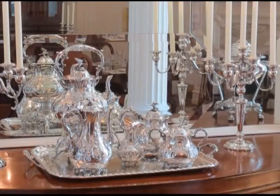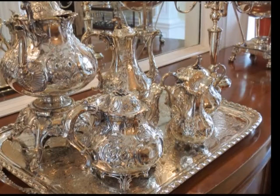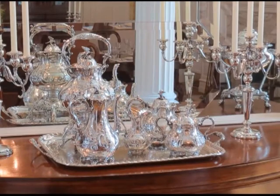Among my favorite silver pieces in the museum collection is this beautiful sterling repoussé coffee service. Documented evidence indicates it was purchased for the Governor's Mansion by Mrs. Frank Dixon in 1939. The five-piece coffee service consists of a water kettle on stand, coffee pot, teapot, sugar bowl with lid, and creamer. The hallmarks inform us that the service is sterling silver and was made in 1859 by Martin Hall and Company of Sheffield, England.